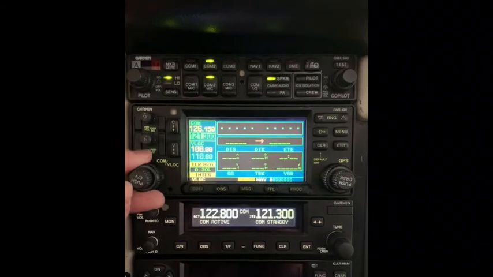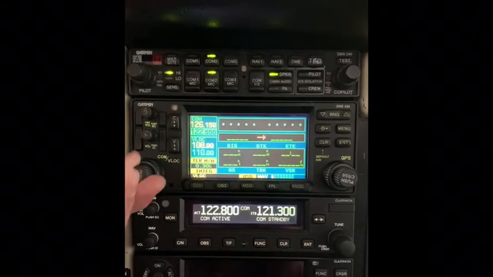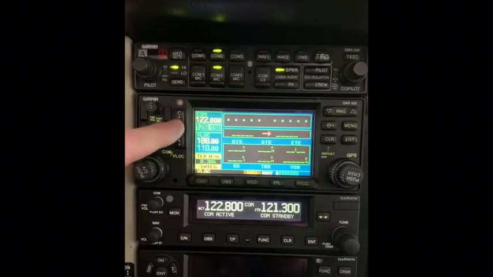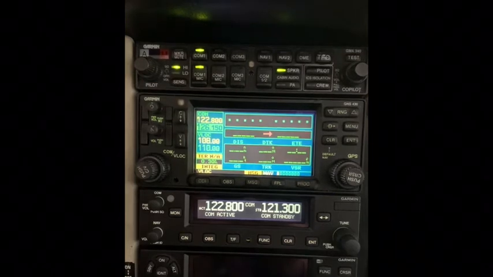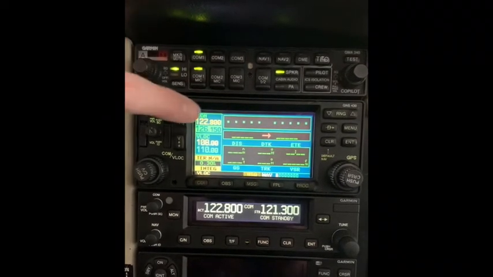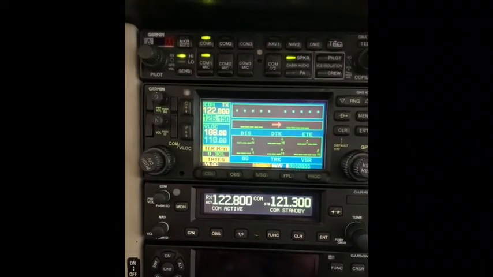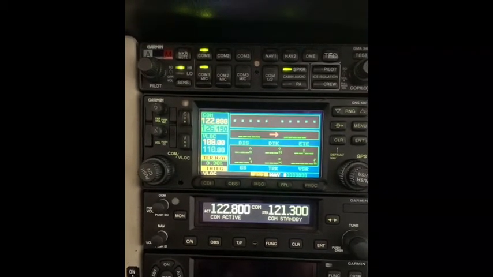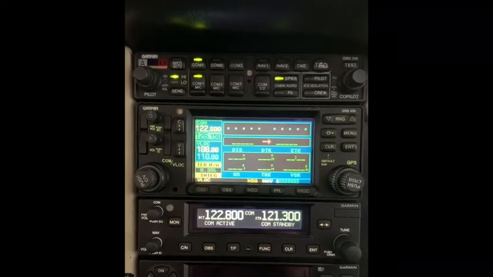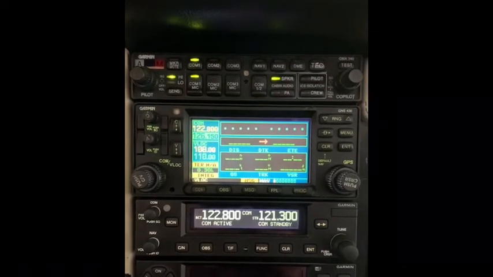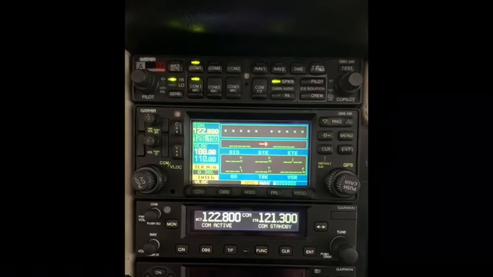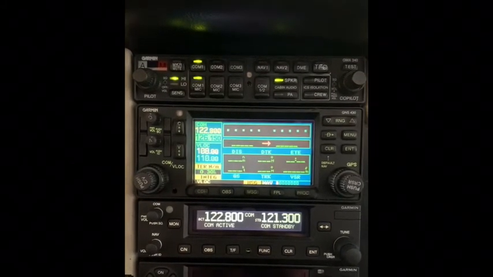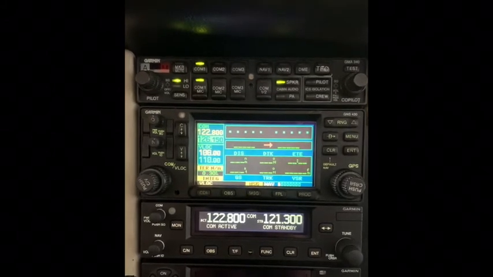Okay, how's that look on the top radio? Same exact thing. We hear a flip-flop. We're going to talk and listen here. So this should blink, and I should see a TX over here. There we go. The radios you have in your airplane might not have those transmit indicators. They may just have a T, there may be nothing, but if it has it, that's a good indication of if your push-to-talk mechanism is actually working.